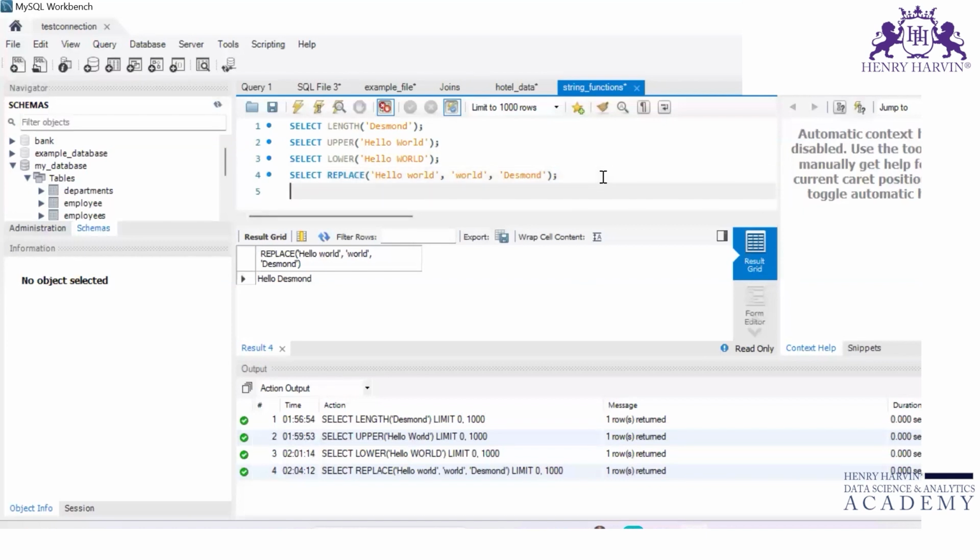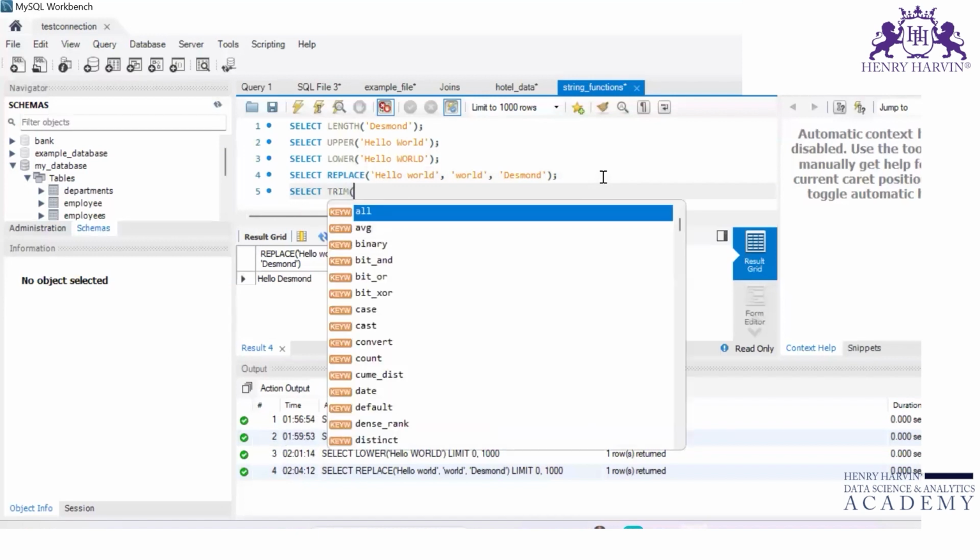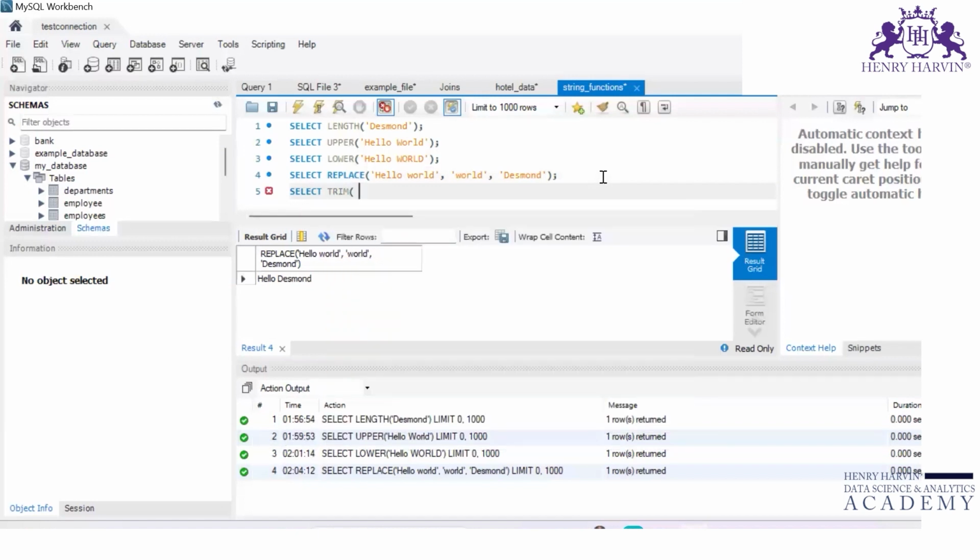Let's say select trim, and then we want to trim some leading white spaces that we have. Hello.